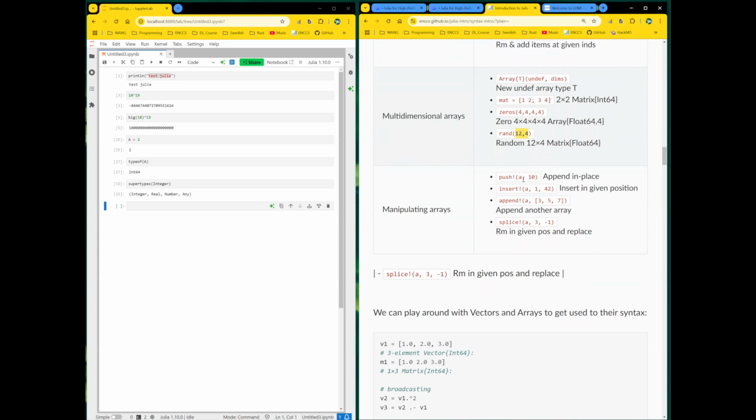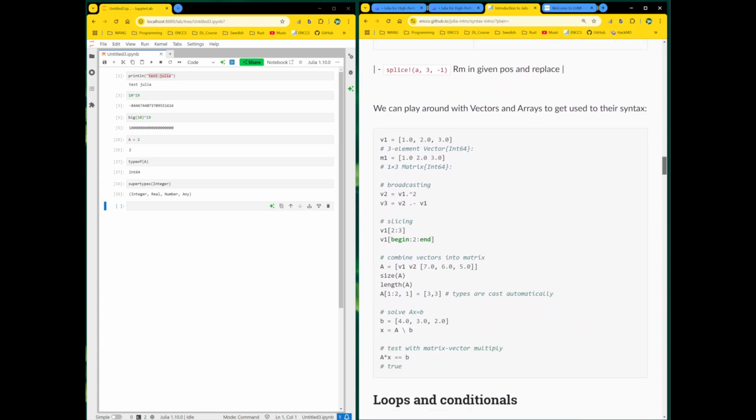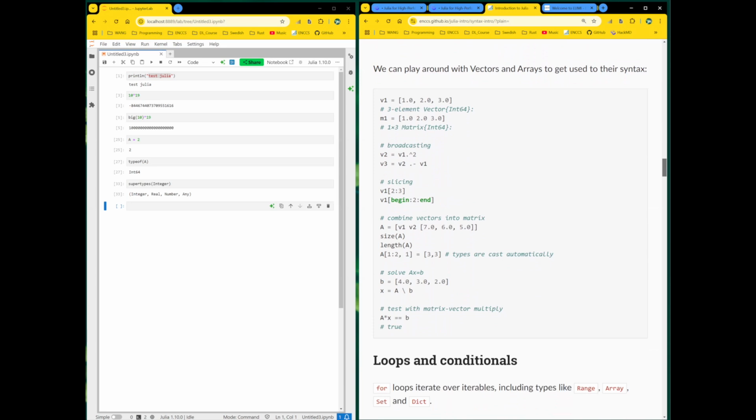Julia also provides another kind of function. For example, using this sign operator means it will do some in-place manipulation on this matrix right here. Yes, these are the examples, and I will show it right here.